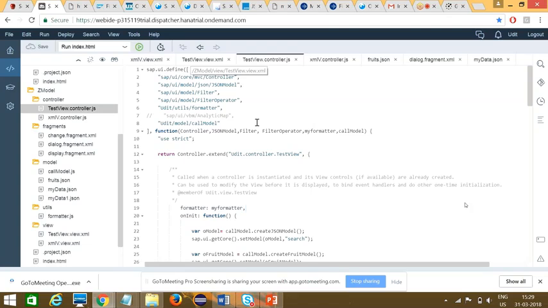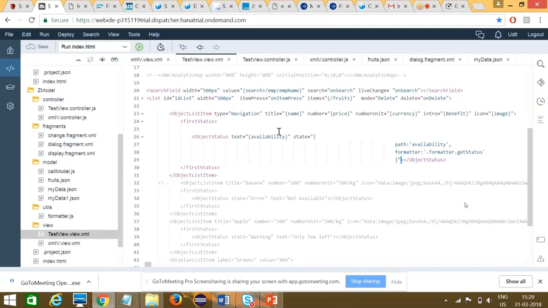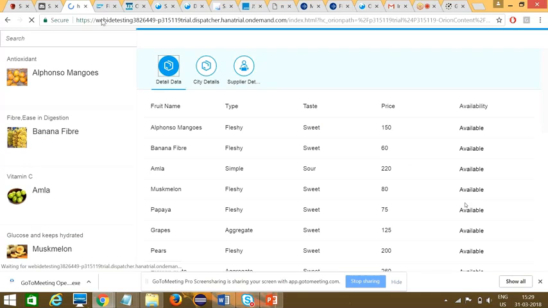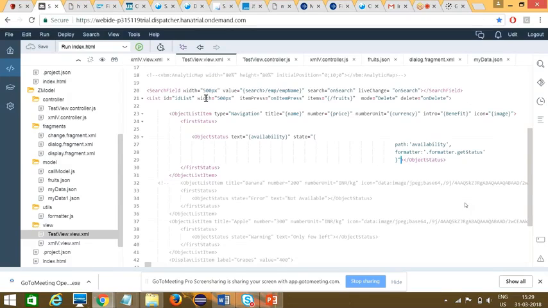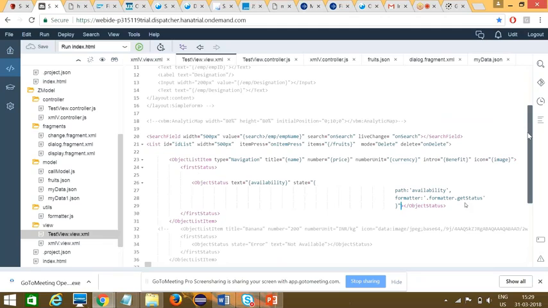Just let me look at the view. If it's okay. You have used it actually inside object list item. Show me your view once again. Which view is it? It's not the table. You see object status, object list item. This list, it's used in the list. How come? I can see you have used it inside a list actually. Can you see it's used in the list?